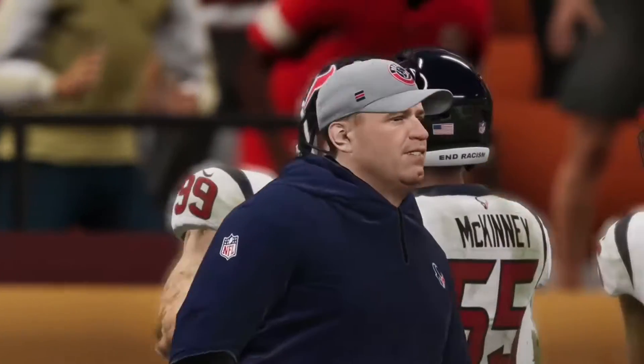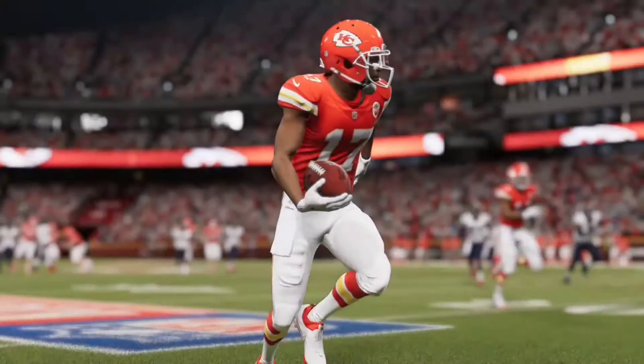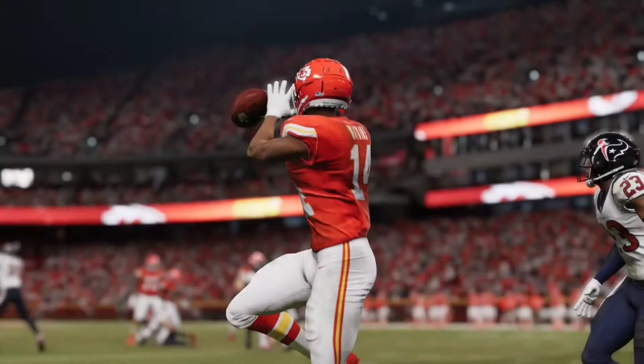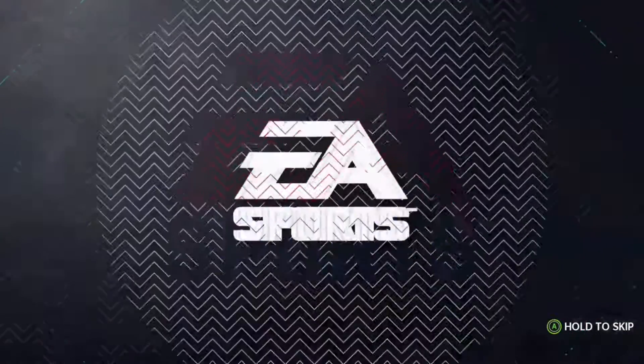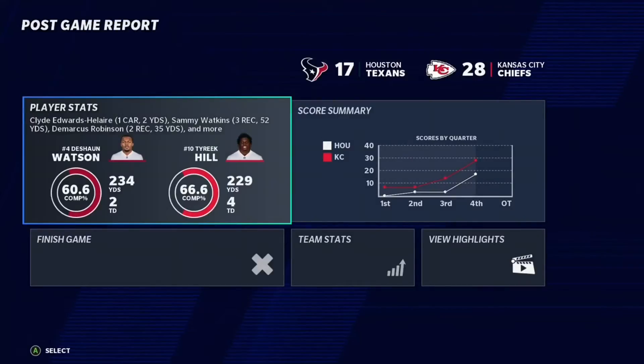For the players it's good for them to get that first game under their belts. For the broadcast team too, that first Thursday night game — it was no longer preseason, we were into the regular season, the first game of the year. All eyes were watching this, everyone was excited that football was back. It was just special — you could feel it.